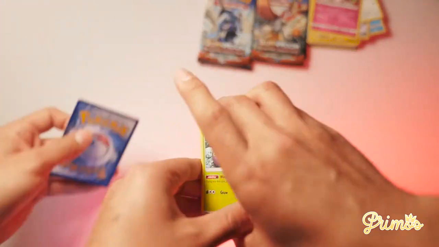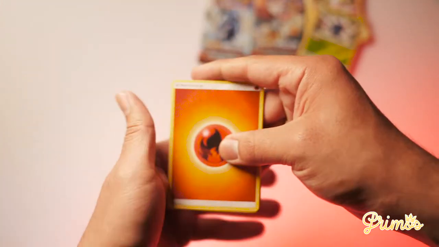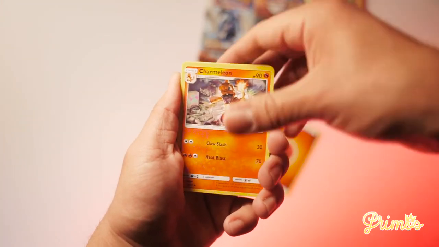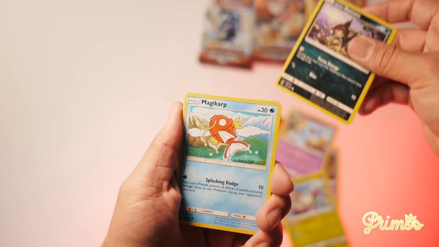Code card. We're trying to rush it for you guys, sorry. 1, 2, 3, 4. We're not rushing. We're trying different things out. Oh, look at that. Fire Energy. Charmeleon. Whirlipede. Wobbuffet. Wimpod. Rattata.